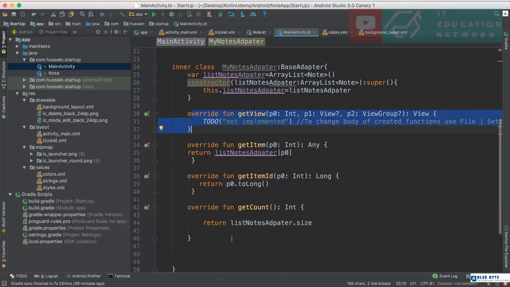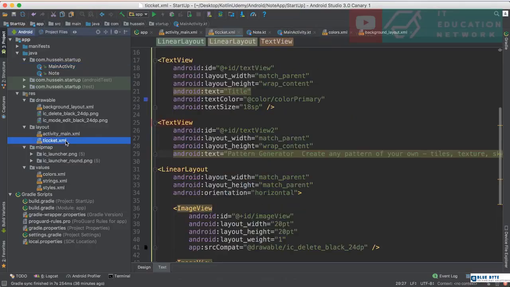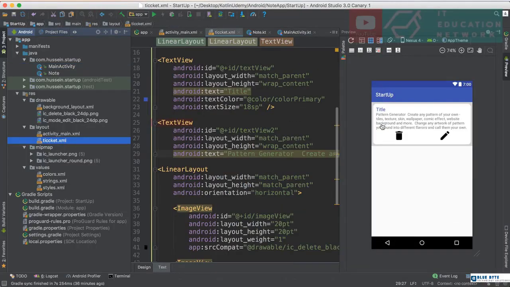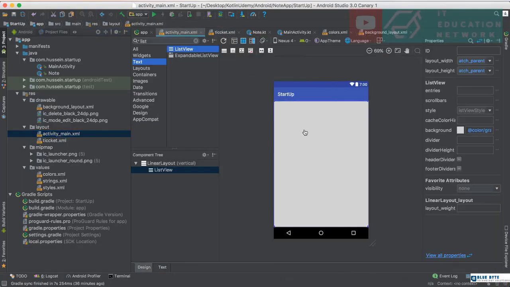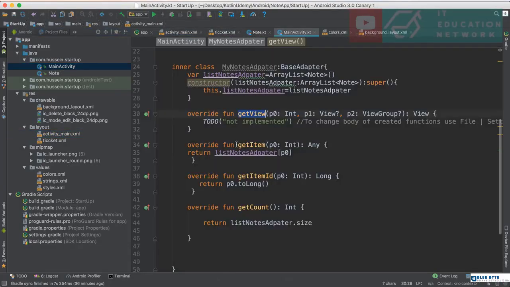Again, the first thing it will do is read this method, get count. It will understand you have 3 elements. It says, okay, I will call this method 3 times. What will this method do? Get view will show the view. This method will get the item and get the XML file, take your items, whatever text you have, follow with this one and inject it inside the ListView, and it will continue. This is a good start.